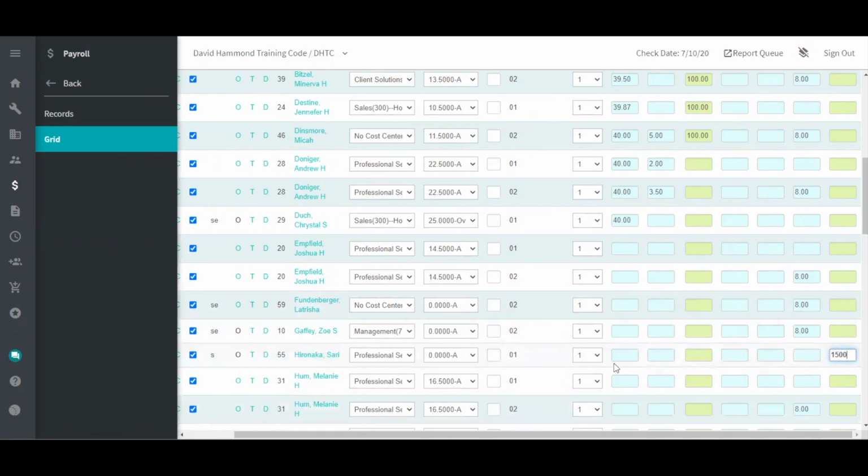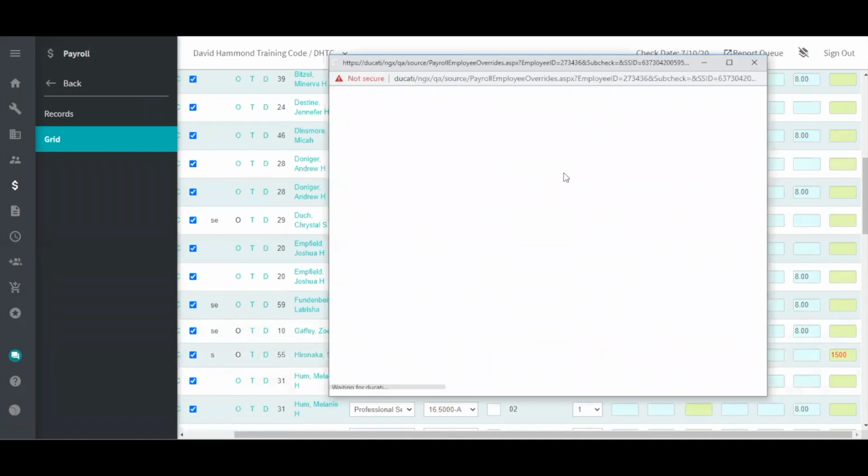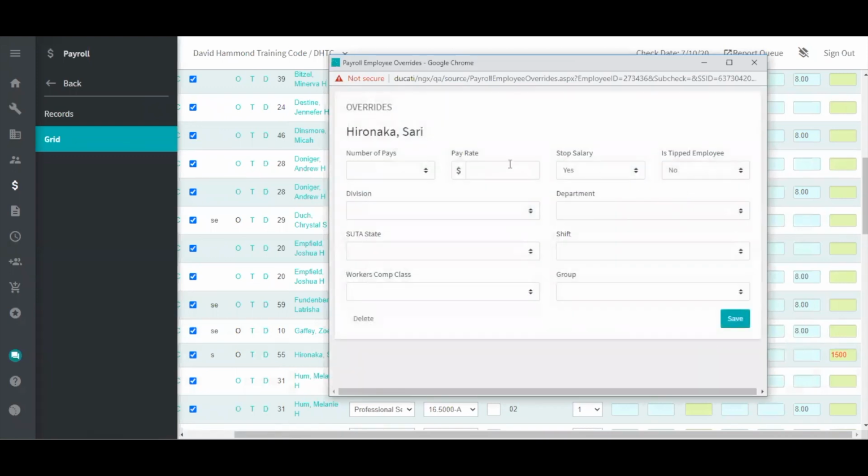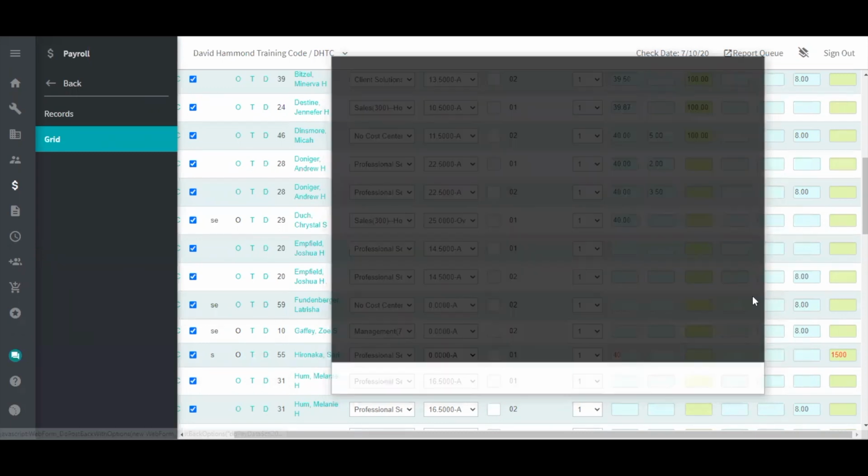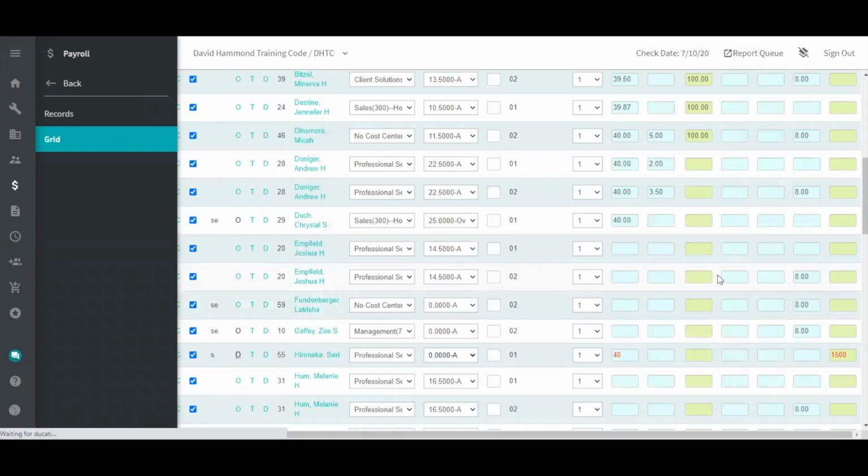The other way this is often performed is by clicking on the rate dropdown. If an employee has a rate stored in the employee menu, in other words, their hourly rate equivalent, then select that rate and enter the hours. In this instance, the employee would have worked 40 hours or 1 week out of 2. If the employee doesn't have a rate available in this dropdown, you can click back on the O button and you can enter the employee's hourly rate. Click Save. And then the system will calculate the gross pay from there.